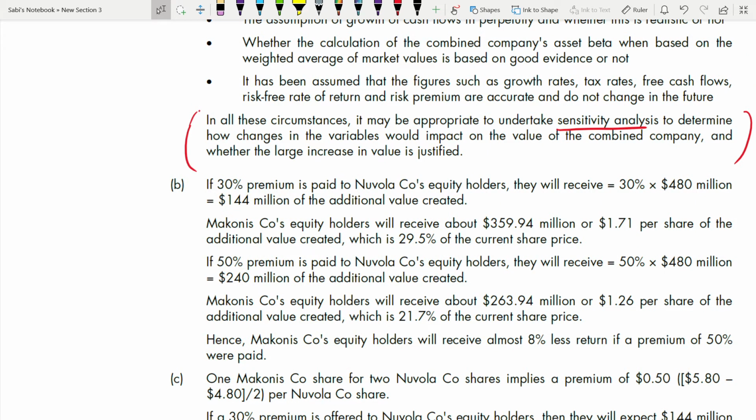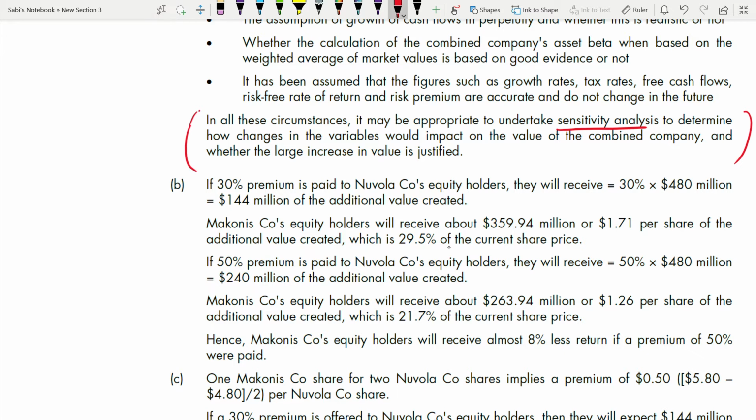First, find for 30%. Don't jump to 50%. Because we don't know the impact if the premium is 30%. We don't even know the impact of 30%, so how will we know the impact of 50%? To show the impact of something, you have to show the earlier figure. The old figure you have to use. So start with 30%. That is your starting point.